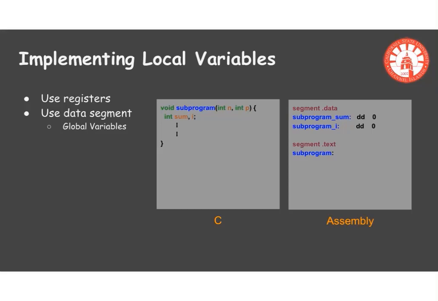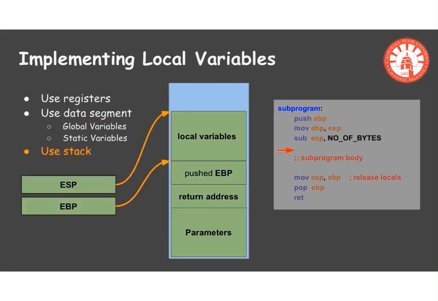So as we mentioned in here, a data segment can be used to define local variables. Also, the data segment can be used to define global variables and stack variables. So let's take a look at the stack diagram and see where the local variables within the function can go in the stack.